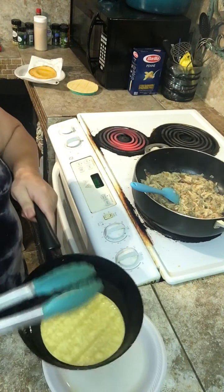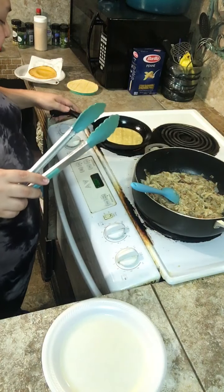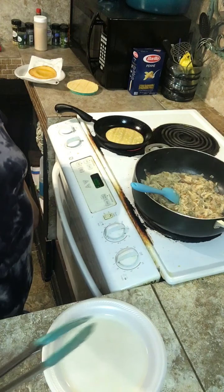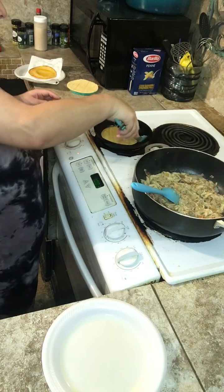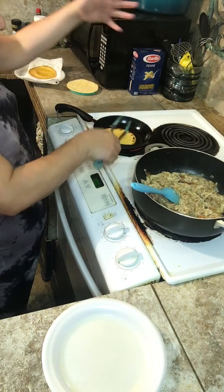I think even that was too much grease for my four tortillas. I could just put very, very little. You don't need a lot of grease. Unless you're doing a whole bunch of tortillas, you still don't need a lot, compared to filling up the whole pan. And as you can see, it's not popping on me.